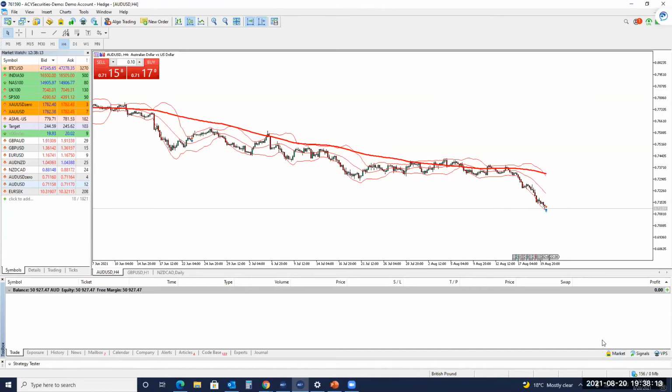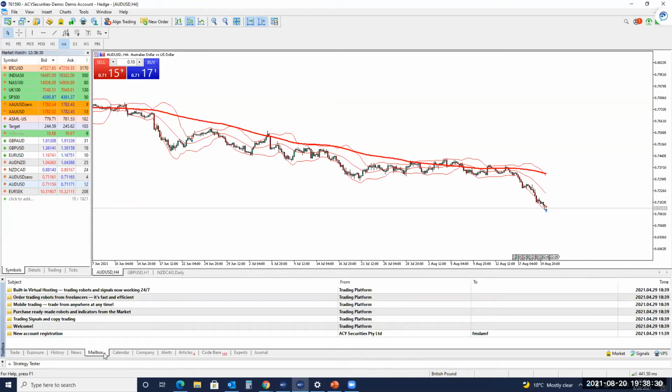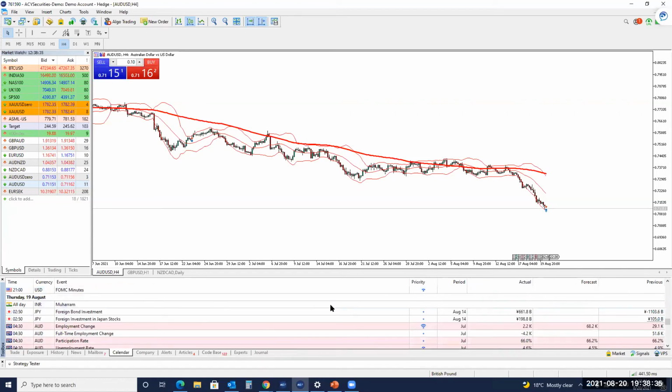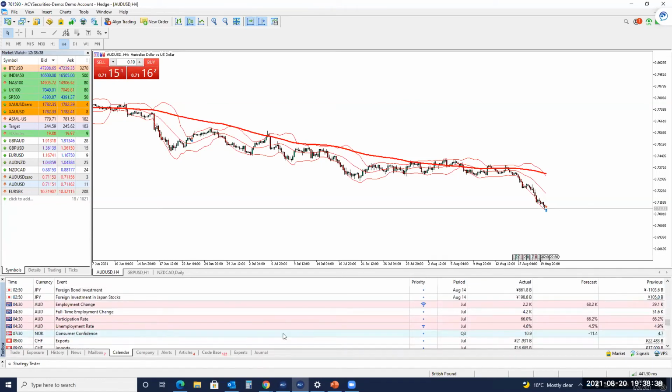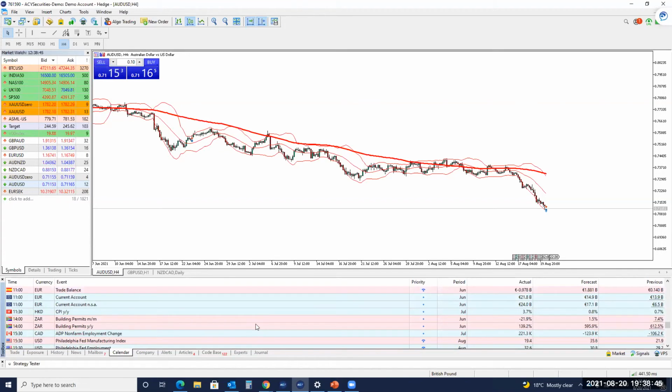Moving on from there, they're the main functionalities which you can utilize, although there are a number of other little hidden featured tools which you can use within the platform. Like I said, you have your history, you can input a news tab, you have a mailbox, and you also have a calendar. The calendar is the financial calendar, which will highlight any important economic events that are coming up within a certain period, which could potentially impact a particular currency pair. So do keep that in mind. The calendar is inbuilt into the platform.